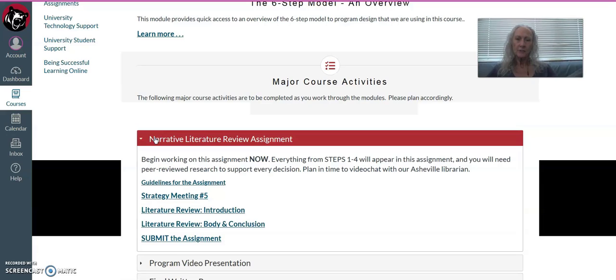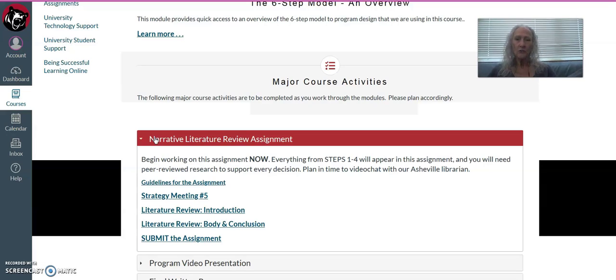You're doing a literature review as part of this course because we are often asked to design programs, and unfortunately we tend to design programs based on what we think is needed, not what the peer-reviewed research says is needed.